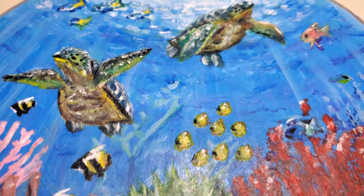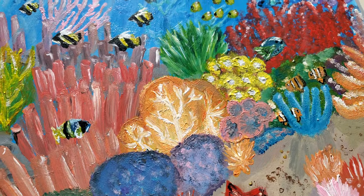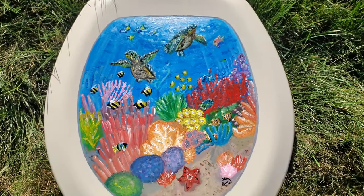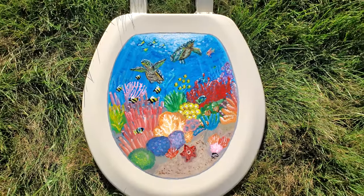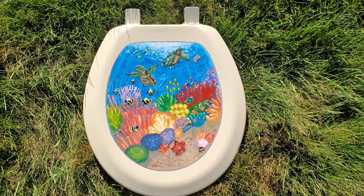There's something about a beach in a bathroom that people love. People love beachy bathrooms. I don't know what it is. I realize that this painting is not perfect. It's not the best thing ever, but I like it a lot, and I think it turned out great. So, I don't know. Let me know if you guys like it, too.